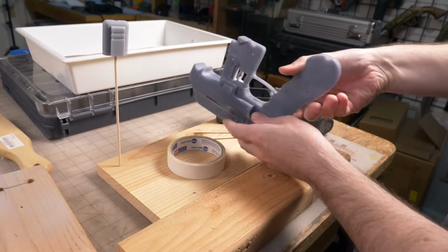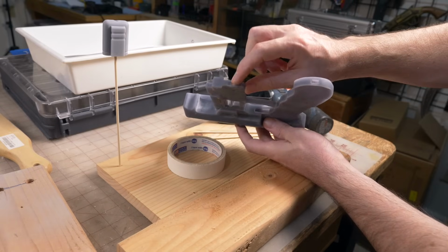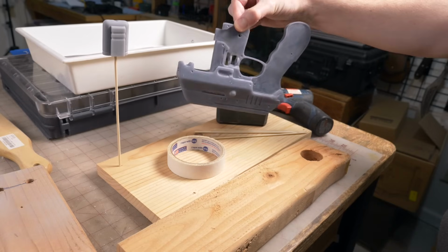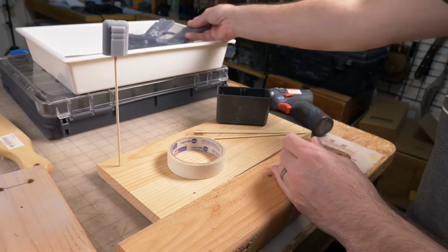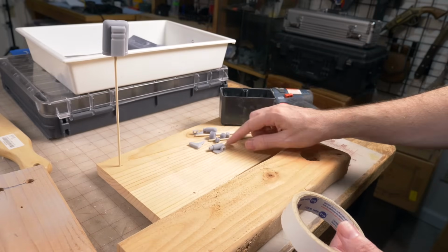This big thing here, I'm probably gonna drill a hole in the bottom key right there and then put a screw in it so I can dangle it from there. That way I can paint it and let it hang. That'll probably be the best way to do that. And then we'll never see that screw hole. Very nice. And then everything else, like these really little bits here, let's not lose those.